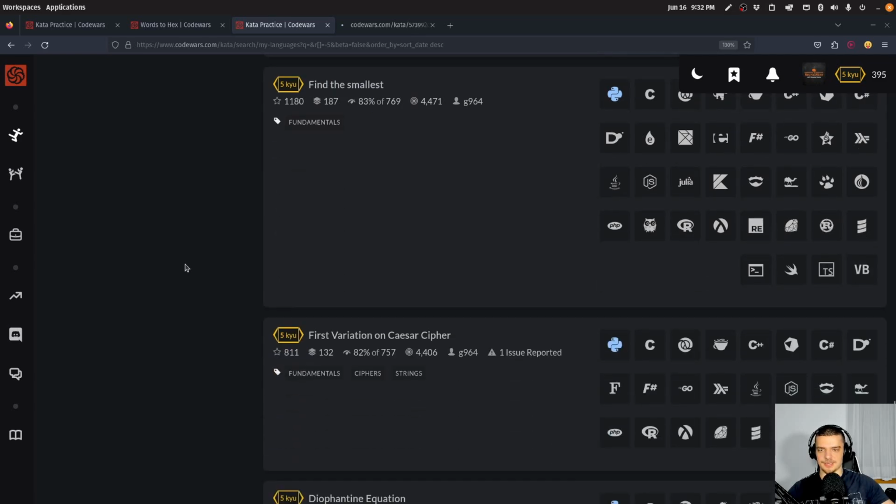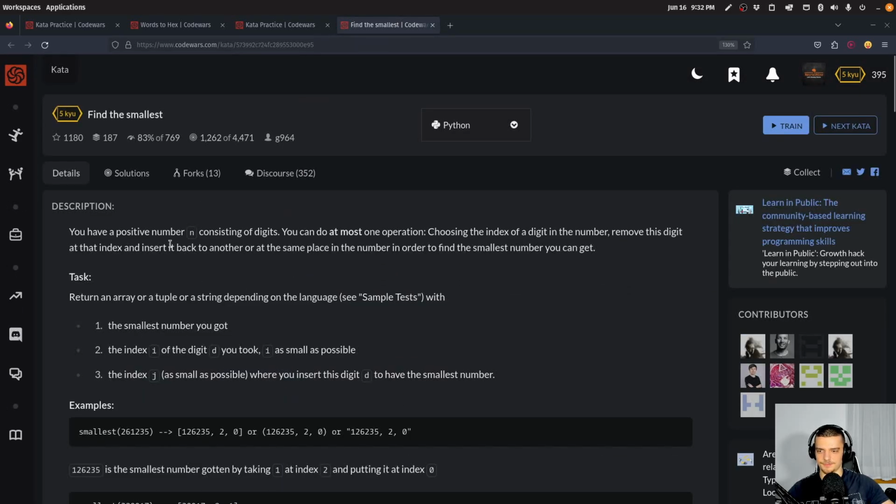Find the smallest. This sounds super trivial, but let's see. You have a positive number n consisting of digits. You can do at most one operation. Choosing the index of a digit in the number, remove this digit at that index and insert it back to another or at the same place in the number.